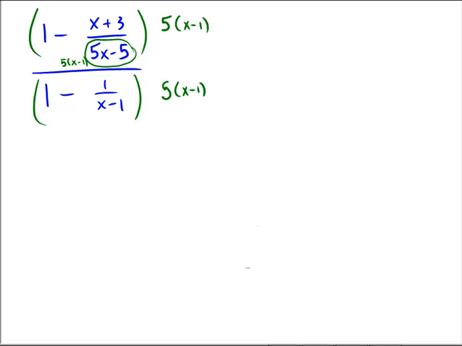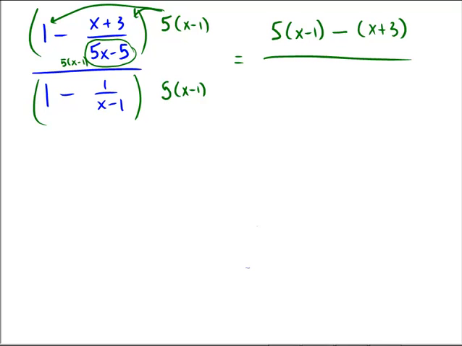By doing so, in the numerator, 1 times 5(x minus 1) is 5 times x minus 1, minus 5 and x minus 1 both reduce, so all we have is an x plus 3. Over 1 times 5(x minus 1) is again 5 times x minus 1, and this time the x minus 1 reduces, but we still have the number 5. So again, losing some of the fractions should make it a little bit easier to digest.